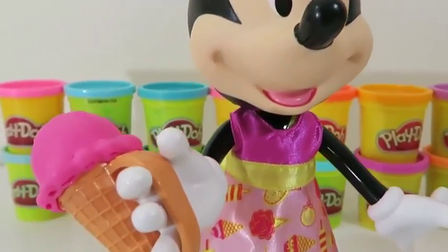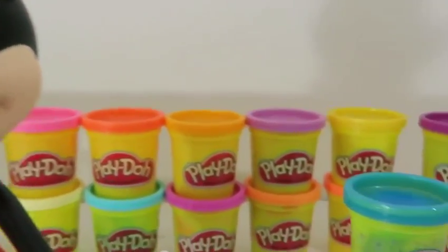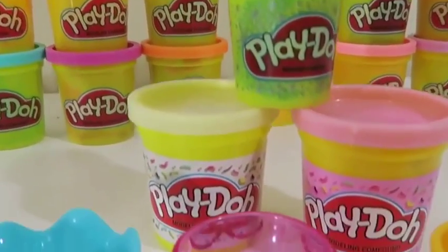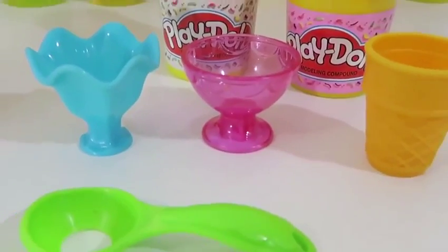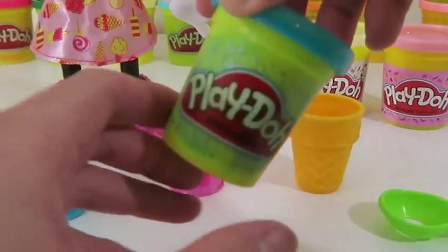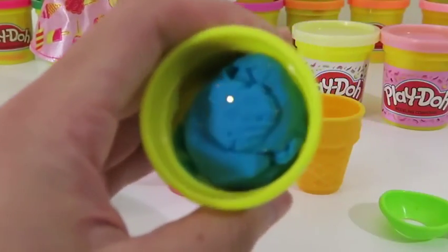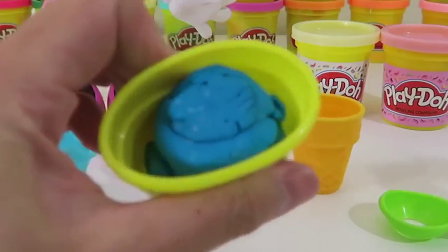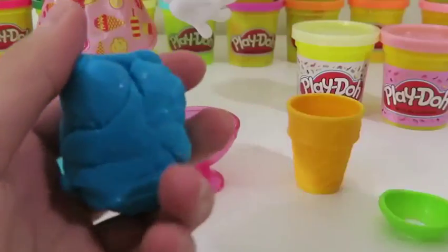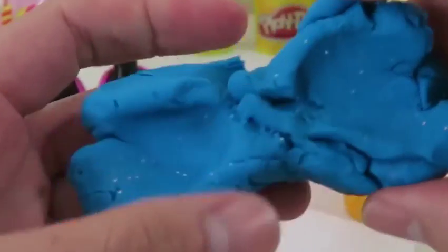I know we're having a blast at this ice cream party, but I just thought of an idea that could make it so much better. What's an ice cream party without Play-Doh ice cream? I'll start off by making some blue sparkly ice cream. Look at that glitter!